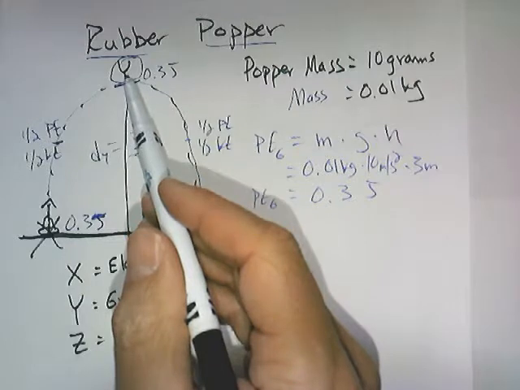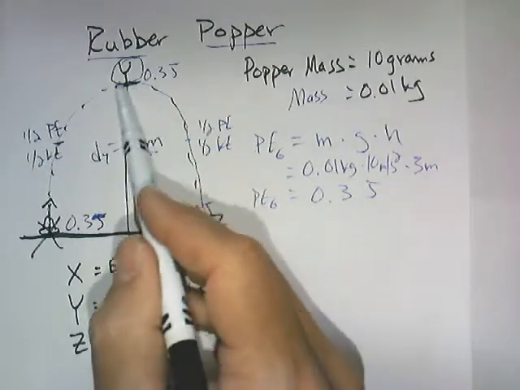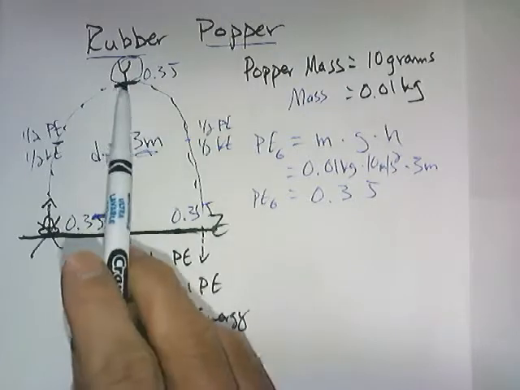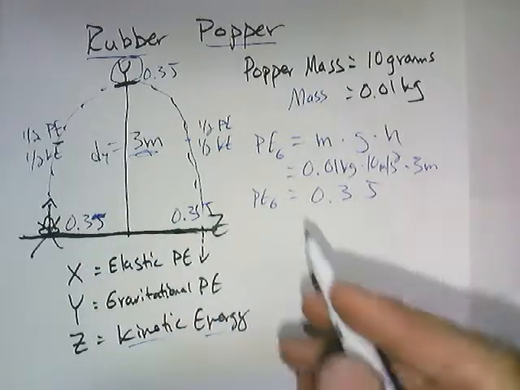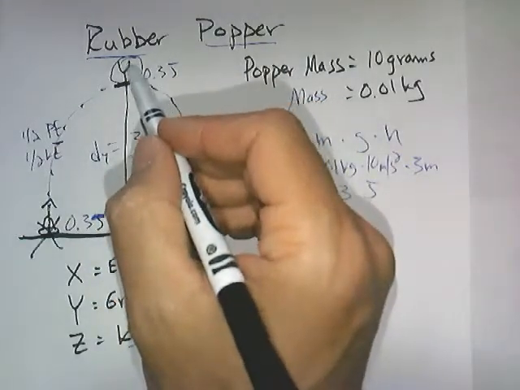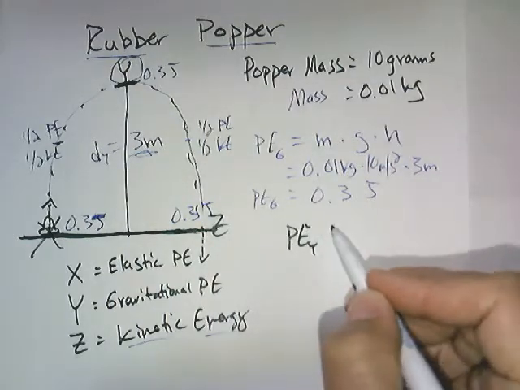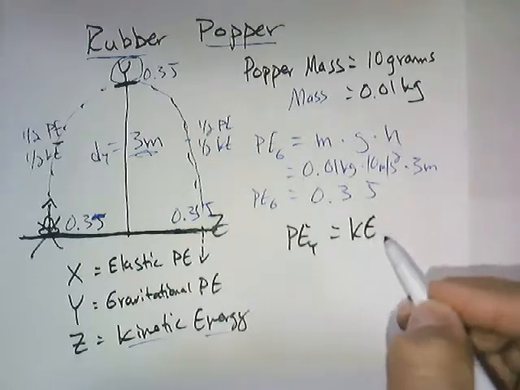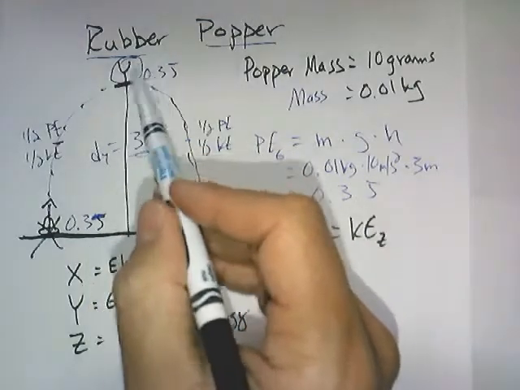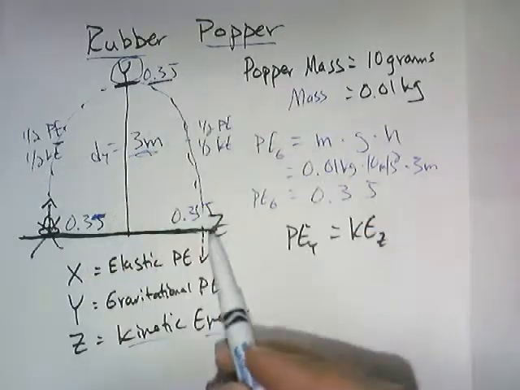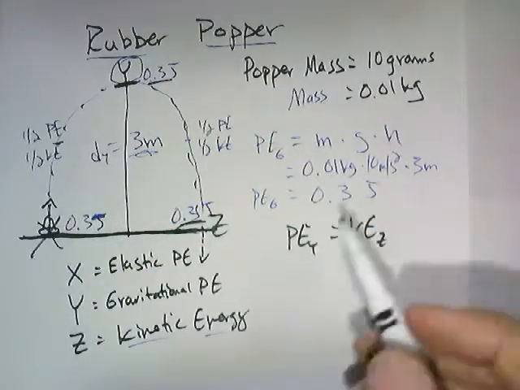Because you want to know at Y, its velocity was 0. It stops instantaneously here. We learned this when we studied free fall, upward launches, two-dimensional motion. We've studied this several times. So here's what I know. I know that the potential energy at Y, the PE at location Y, is going to equal the kinetic energy at location Z. The total energy at Y is equal to the total energy at Z. We've established it. We've even quantified it, 0.3 joules.